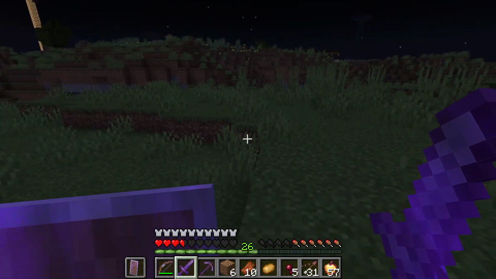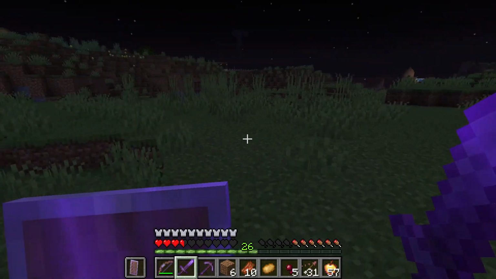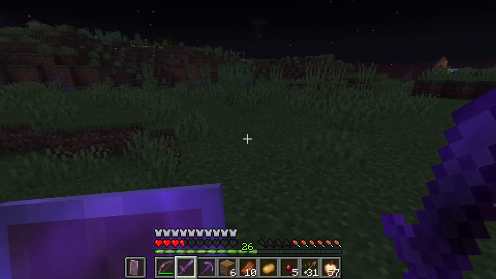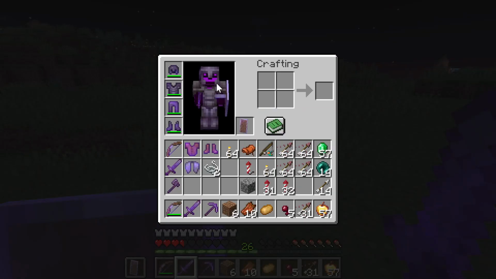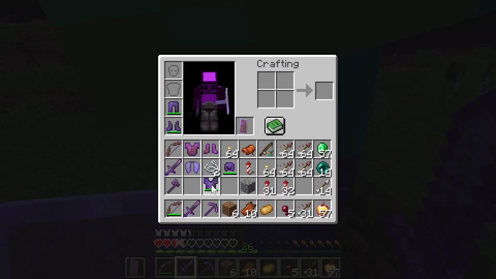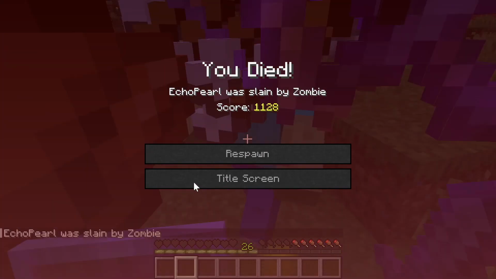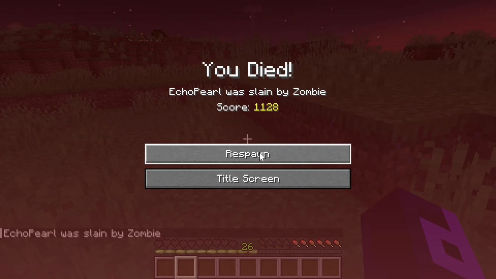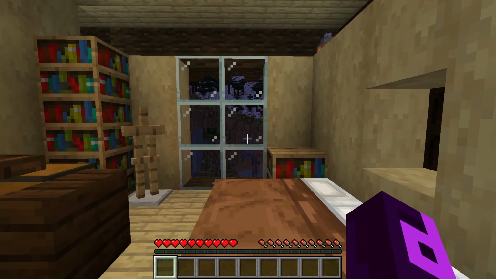So it's getting to that point where I need to go ahead and take off a bunch of my armor, and just let whoever's gonna come and find me, get me, and kill me. So zombies got me down to 3 hearts, 2 hearts, 1 heart, half heart, there, I'm dead. So it says that I was slain by a zombie. And all I have to do is hit the respawn screen, and just like that, I'm back in my bedroom.